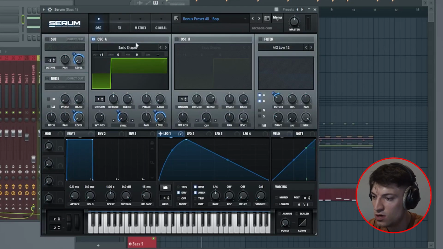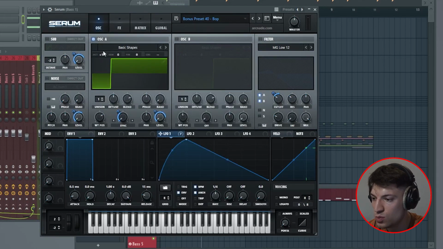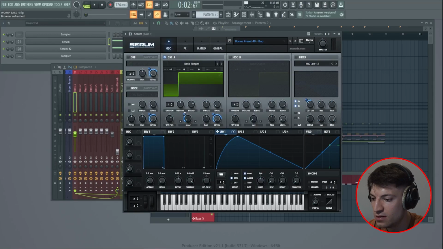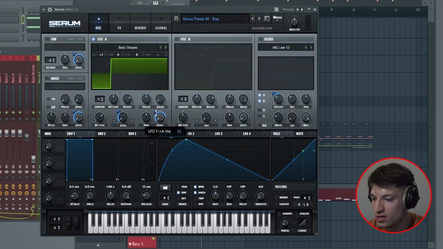So let's start with just oscillator A. Now this is just a basic shapes, and it's on +1 octave. So it sounds like this. And the wavetable position is on 5. The rand is on 0. And then we've applied LFO 7 here, and applied sync to 36. And then what we've done is applied the level to 82 to get this kind of weird sound.